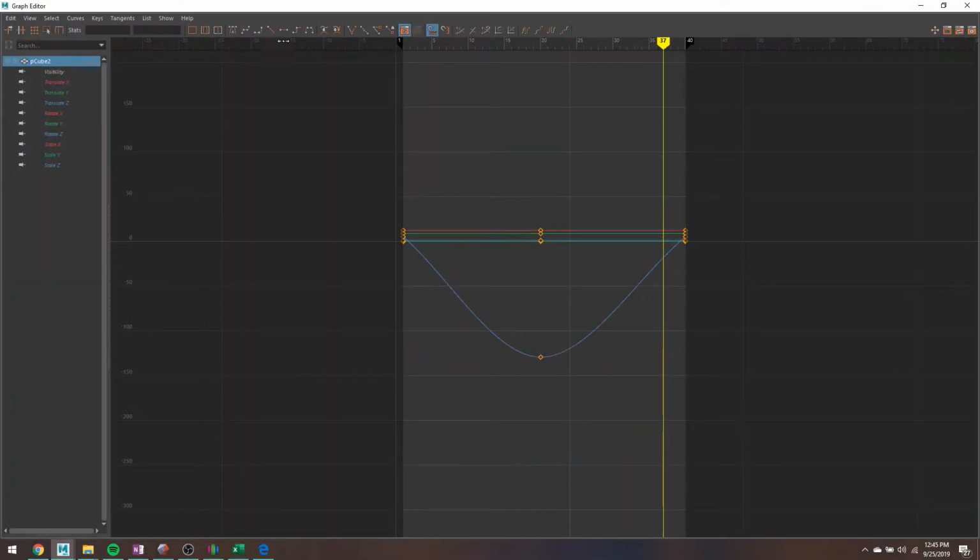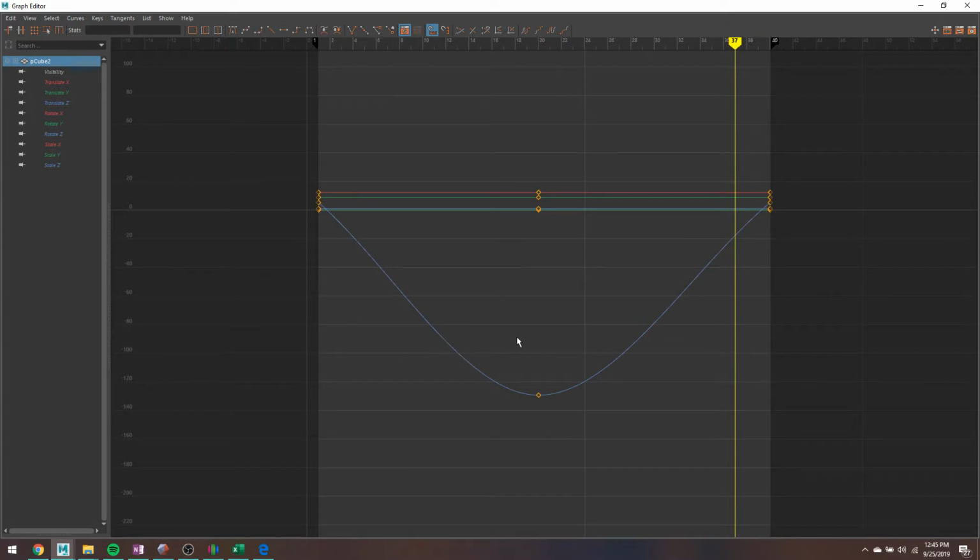So you can play around. Usually I will either just use the default Maya interpolation or linear tangents, but there's a bunch of other ones that you can also play around with. Just figure out what you need, if one thing is going to get you a little bit closer to what you want from the other one.